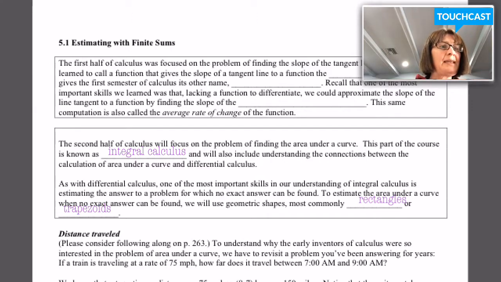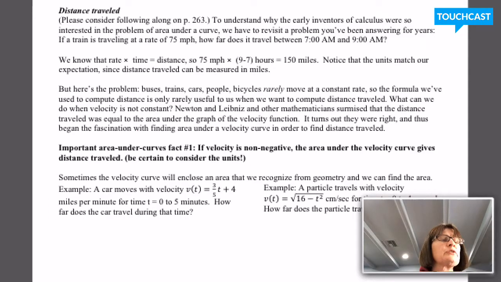But it's also to approximate that area, the same way we learned to approximate the derivative by finding the slope of a secant line. So you know from geometry that if you have a geometric figure, you could chop it up into separate pieces, find those areas separately, and add them together to get the area of the whole. So we're going to do something similar. We want to find the area under a curve. If we can't do it exactly, we will split up that area into smaller and smaller areas and find an approximation. Commonly we're going to use rectangles or trapezoids to fill in the area under the curve so we can form an approximation.